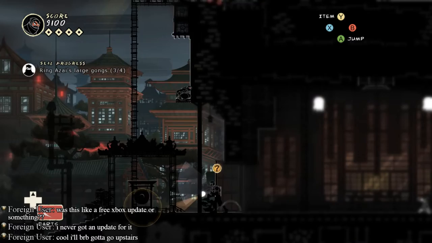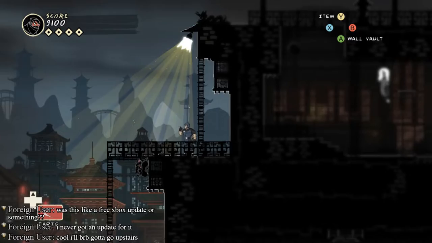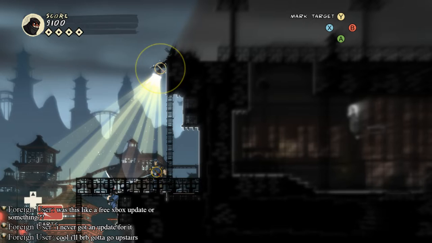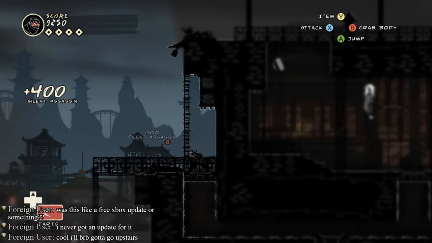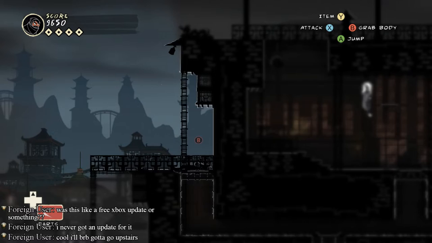That's three. I know I heard something from over here. Come on, buddy. Did I hear something? I must be jumping. He's fine. There we go.